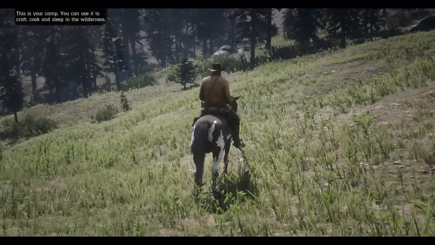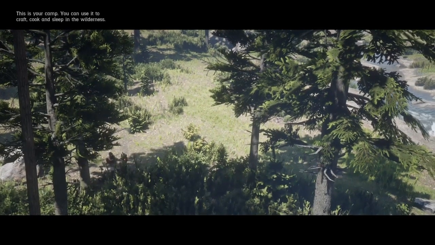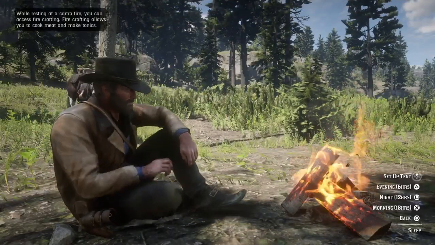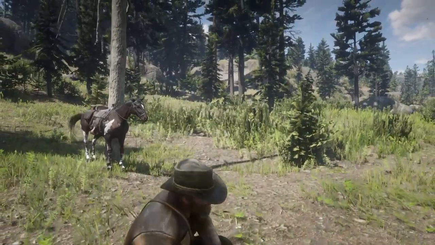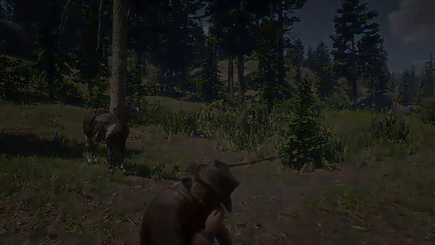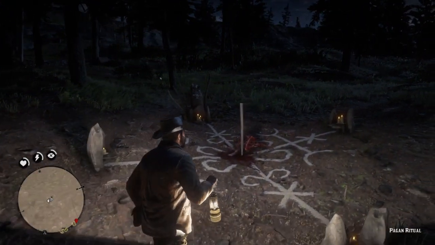First things first, guys, you're going to want to go ahead and grab the mask off the body. After that, you're going to want to inspect the site. Arthur's going to draw a little picture in his book and I think write a little message. Also, you can find a ginseng elixir, but after that you're going to want to set up camp and then sleep for a day and a half, or just a day I believe, and then when you come back you're going to find the body laying on the ground next to the stake, like so.